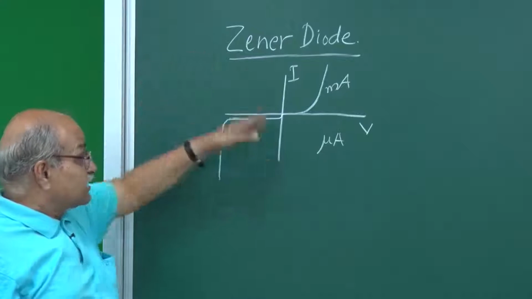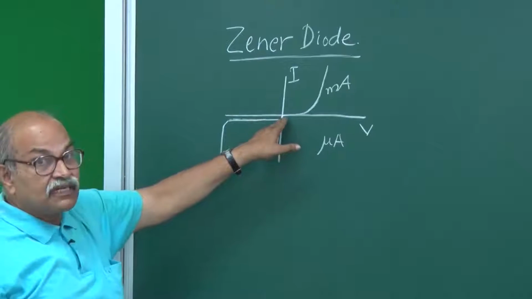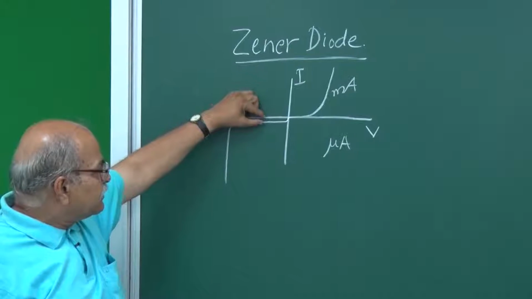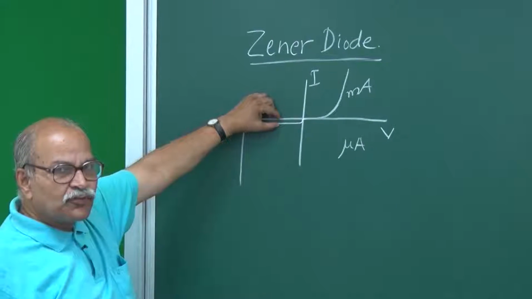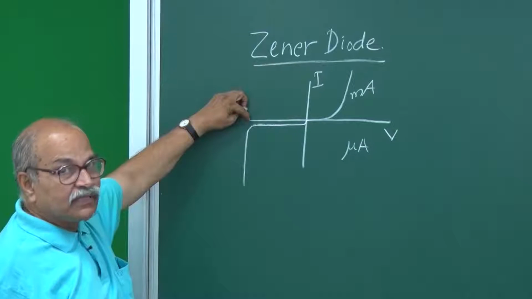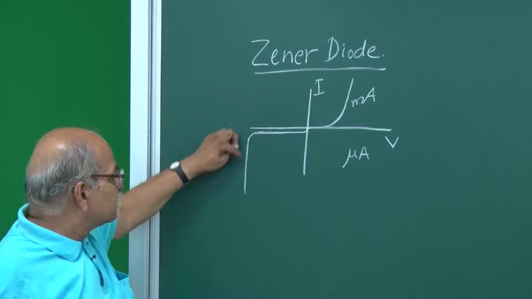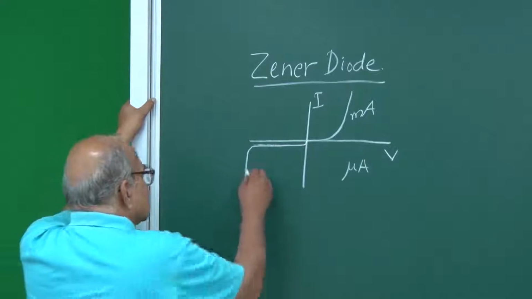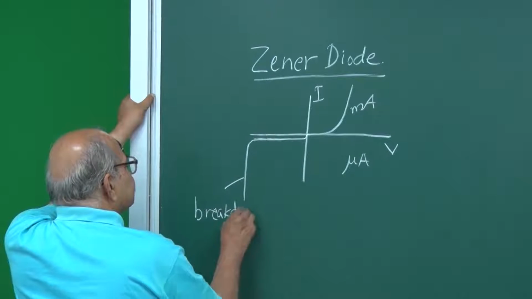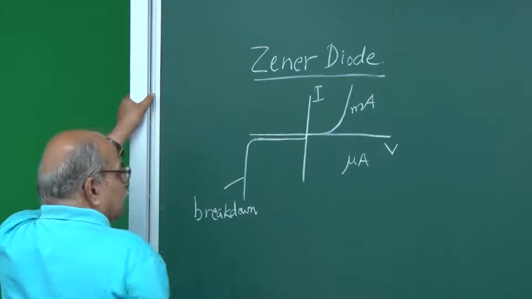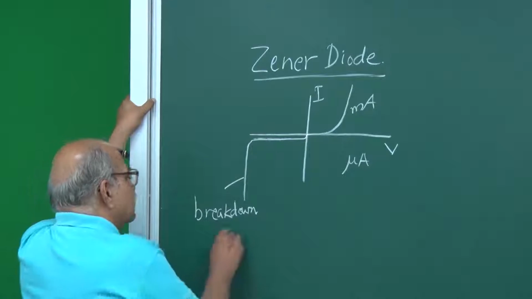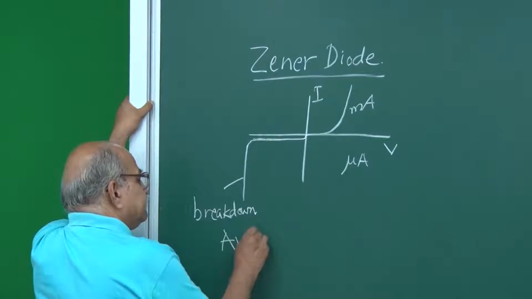So in reverse bias, you have a current in that reverse direction, and the current is very small, in microamperes, almost saturates, and then at a certain place a breakdown occurs, and then it suddenly goes down. So this is the breakdown region. We have talked about this thing also. And one reason of breakdown is what we call avalanche breakdown.